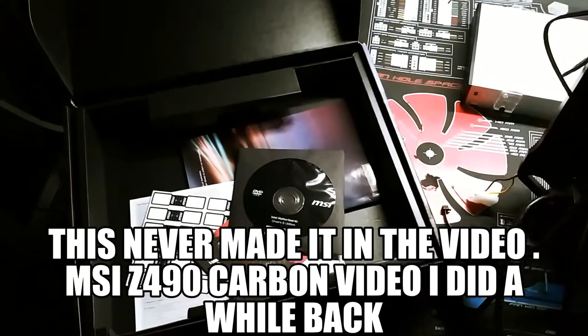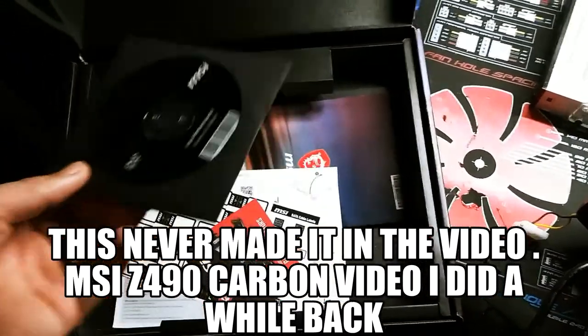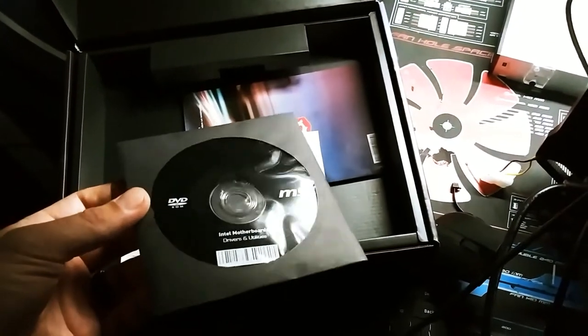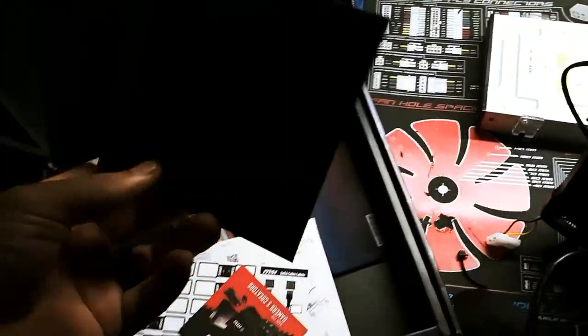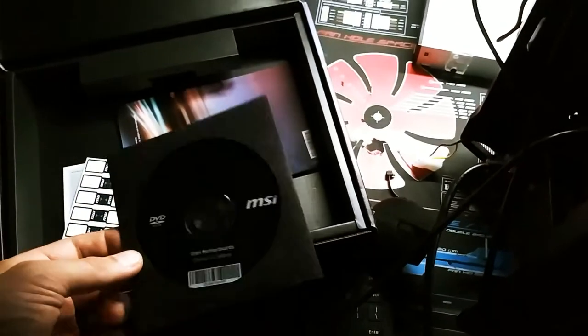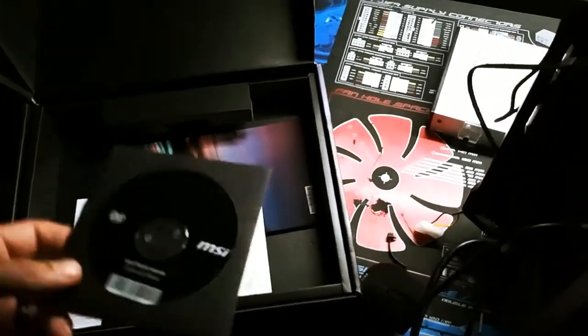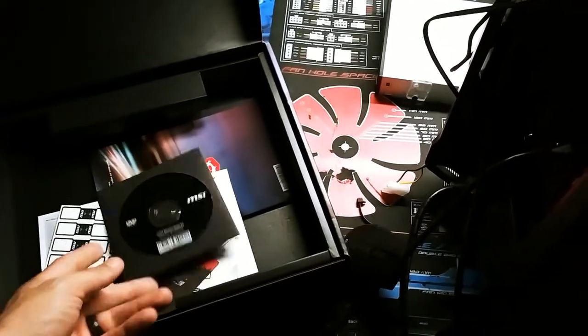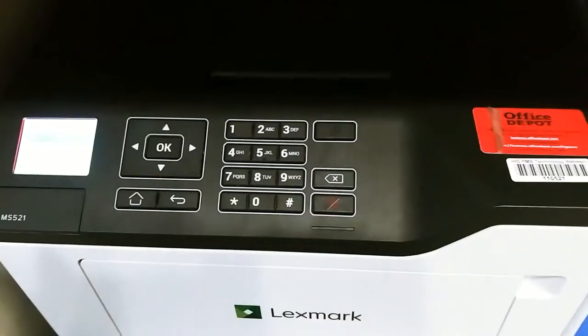On a side note, I was going to do the driver install from the internet but then I got to thinking — this thing comes with a disc, and I don't think I've ever used a driver install disk. So I went ahead and dug out a drive, got it hooked up, and I'm gonna go from there. If you guys want to see how to install drivers, navigate BIOS, turn on XMP, overclock memory — just let me know and I'll make a video. I've never built such a complex computer before so doing it via CD should be interesting.